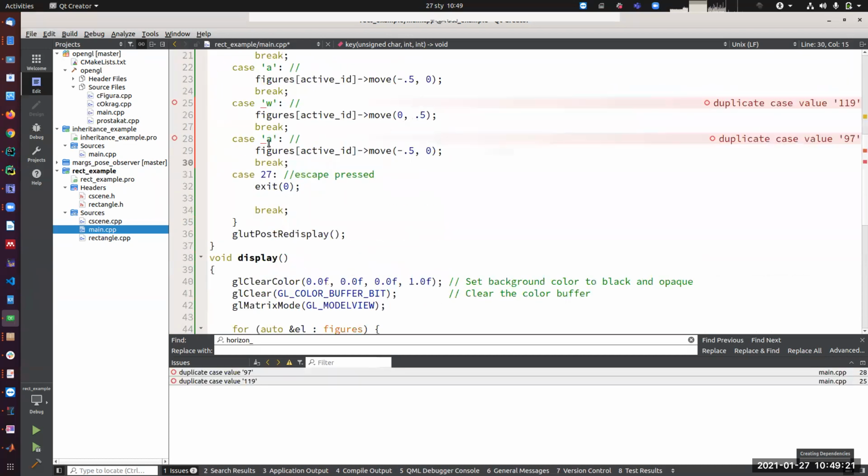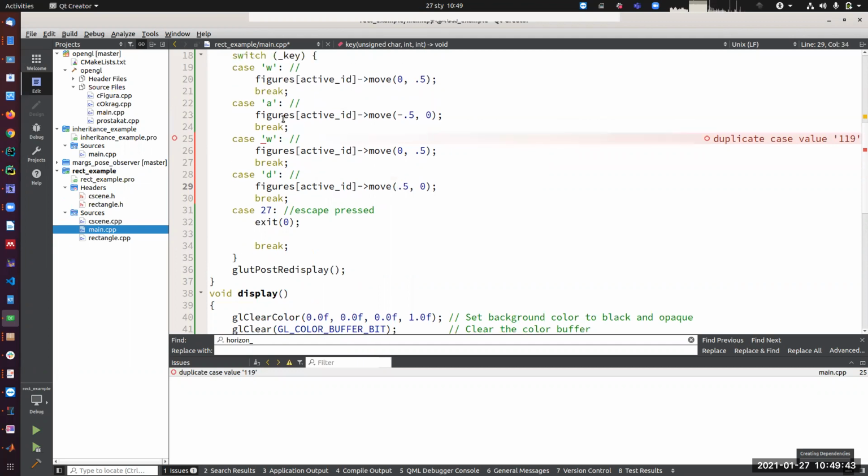And the same for D. For D, I move it by 0.5 right. And for S, I move it down.